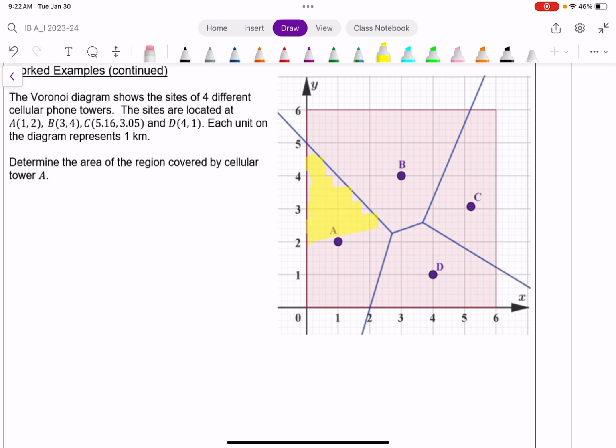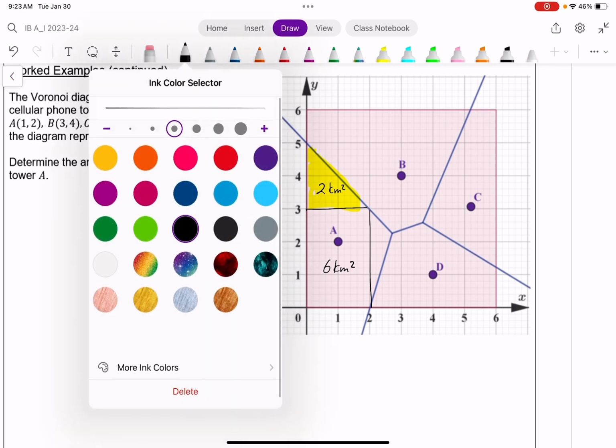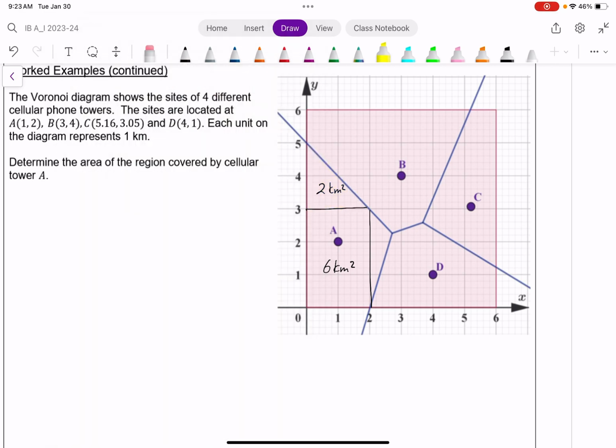All right, so I can think of this as a composite shape, and there's more than one way of doing this, but what I like to start with is rectangles. Area of a rectangle is quite pleasant, length times width. In this case, it's 2 times 3, so 6 square kilometers. This region here is a nice right triangle, so it's just base times height divided by 2. In this case, 2 times 2 divided by 2, which is 2 square kilometers. So the only part that I can't immediately figure out is the area of this triangular region here.